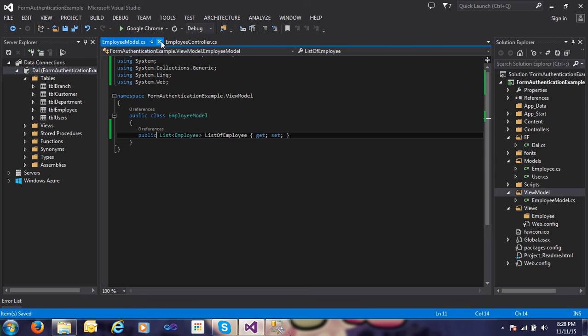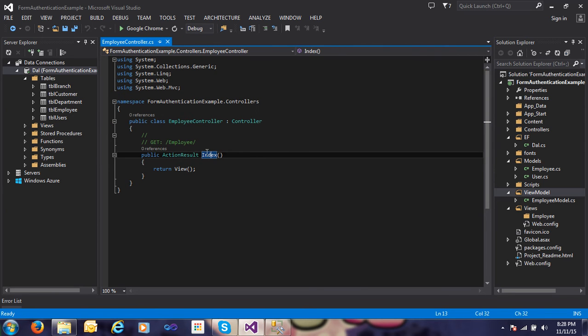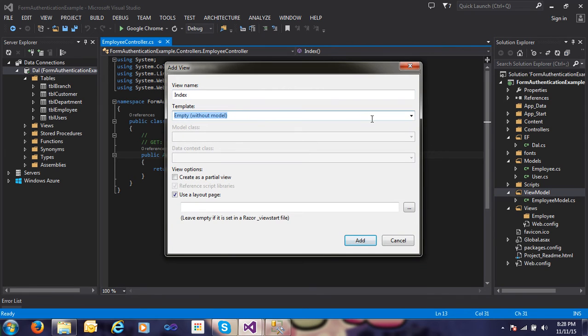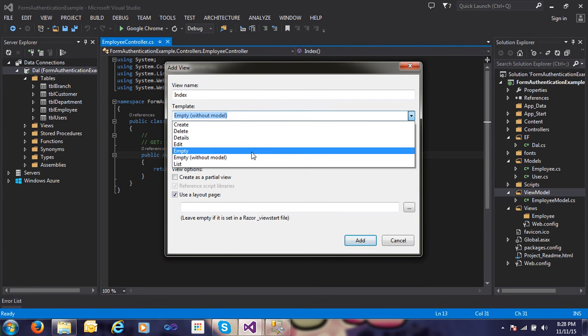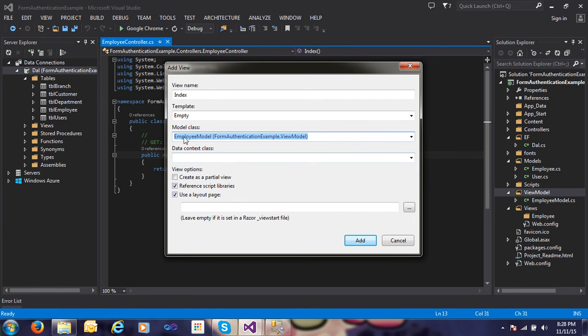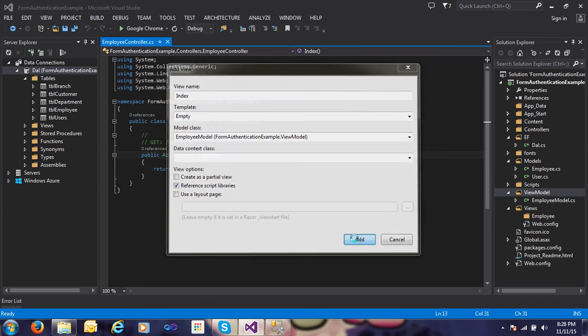That's it. Now I'm just going to close. Now I right click on the index action, add view, and this is a strongly typed view, so I'm using Empty, and I need to select the model class as EmployeeModel. That's it, right? I don't need to use a layout page, just click on that.